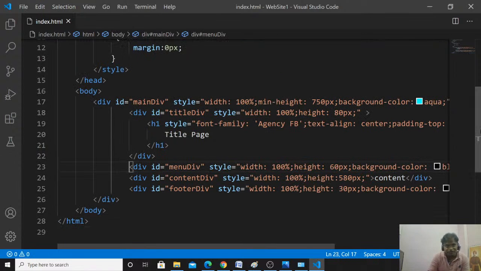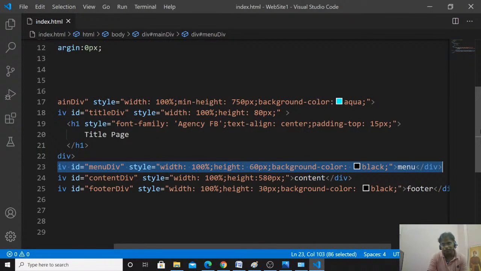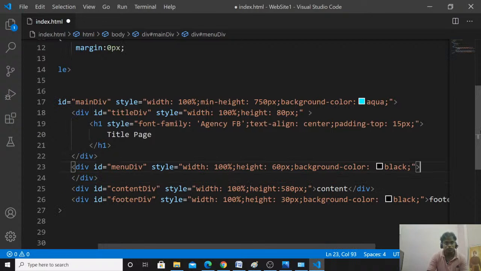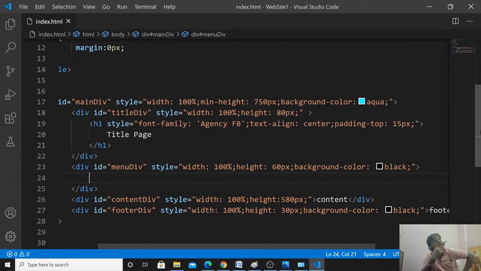Now open the second div tag. This is the second div tag, right? Here I would like to place menus. We don't know about menus, we just know about anchor tags, and by using anchor tags we can also prepare a menu. So let me take a paragraph tag. Nobody actually designs a menu using a paragraph tag, but we are doing it. No problem.